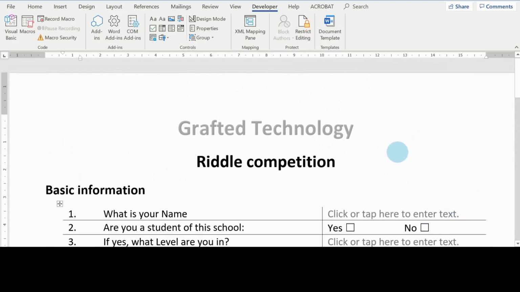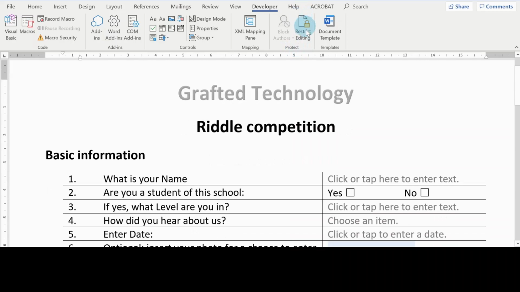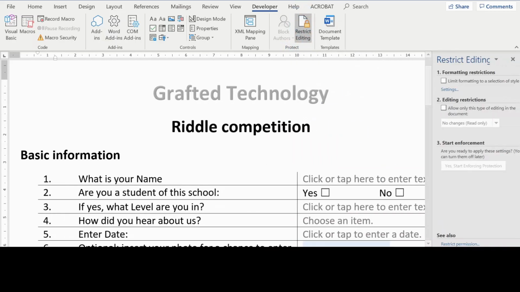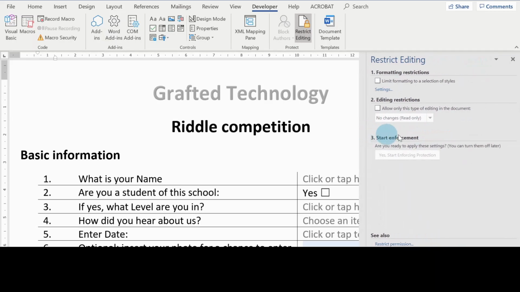All right, so to complete this, I'll head over to the ribbon where I have the protect group. So here I'm going to click on the protect button. If you look at the right hand side, you will see the form that comes out there, restricted editing.